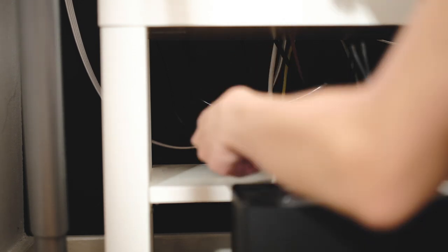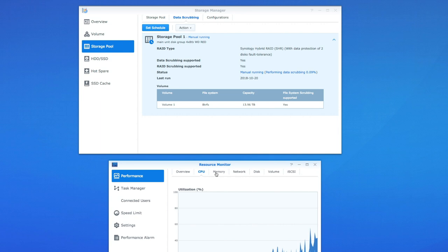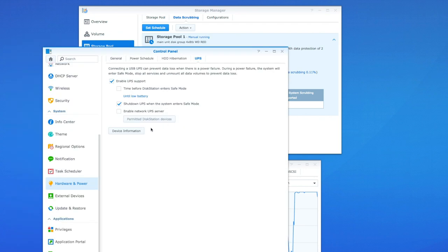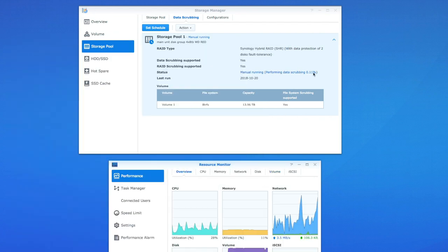All we've got to do is plug all the cables back in. I also took this opportunity to clean the surrounding surface a bit because it was quite dusty. Once it's up and running, I went back into the dashboard just to make sure there's no error, and I also did a manual scrubbing process just to be absolutely sure that the drives and volumes are intact and nothing has changed.